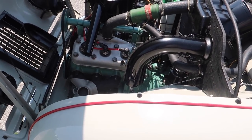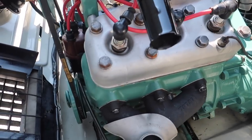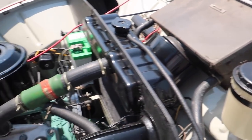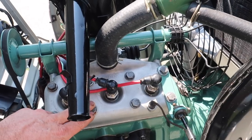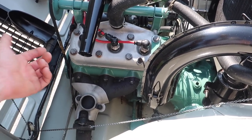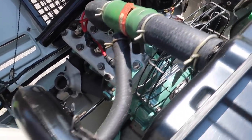Now we're under the hood of the 93B. These came with a 750cc three-cylinder two-stroke — you put the oil in the gas tank, though some of the newer models are oil-injected. 38 horsepower. You can tell the difference between a 750 and 850 by the head bolts: eight head bolts for a 750, twelve for an 850. The overhead fan shaft has four blades here — this car is from Sweden. All the U.S. cars were six blades, but I just wanted to keep it original.